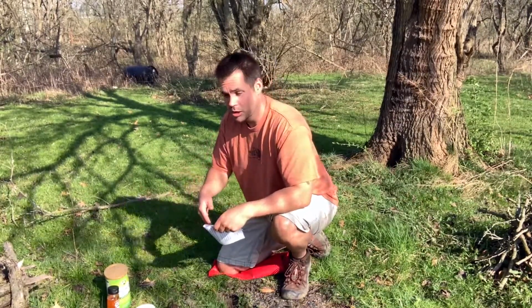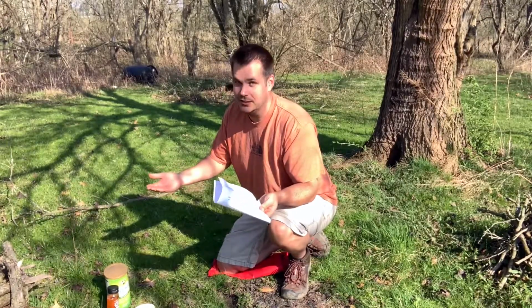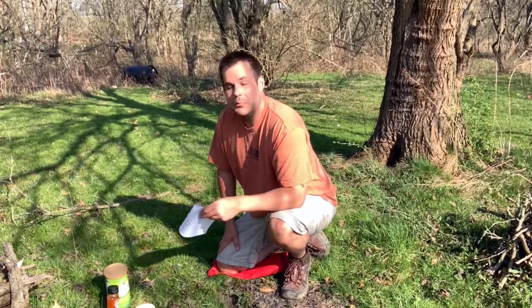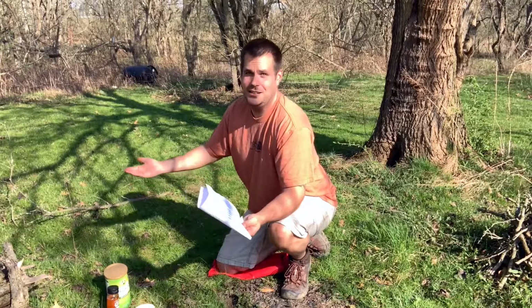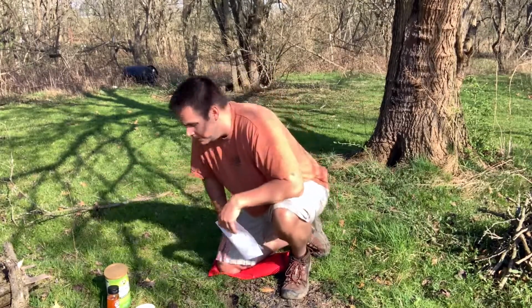You're getting more blood to the area. Obviously, that's going to help in healing. It can be left in wounds without causing irritation or facilitating bacterial growth. I mean, that speaks for itself. You don't want to pack something in a wound that's going to cause bacteria to grow. And, well, actually, even if it did, the honey would take care of it.